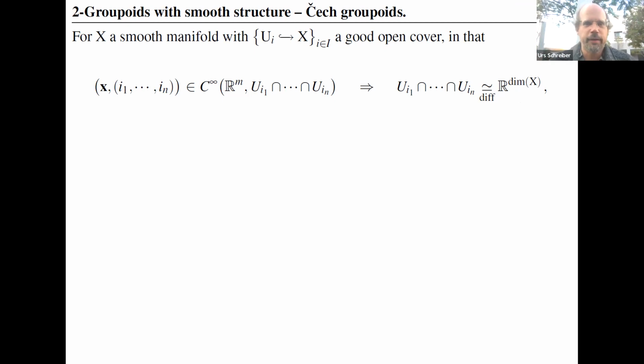This is what you will find defined as being an open cover. The topologists sometimes just say the intersections have to be contractible, but actually for differential geometry, one needs them to be, this is a subtle technical point which doesn't need to concern us here, it's kind of important, diffeomorphic to R^n, and hence to an open ball. So that's a good open cover.